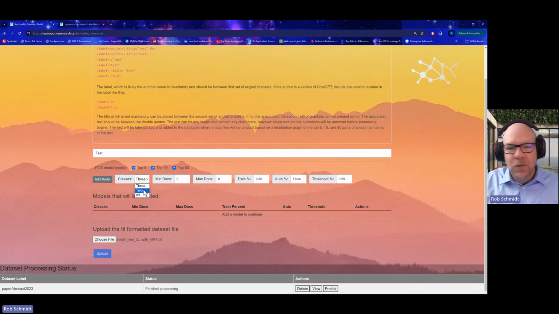So that would work if you had a data set filled with, say, 100 human authors. Doesn't matter how many documents each author has produced. And say you've got 100 ChatGPT 3.5 and 100 ChatGPT 4. Then the model will be built with the idea that you'll be able to predict whether or not a document is written by version 4 of ChatGPT, 3.5 of ChatGPT, or whether it's a human. And then, of course, there is the all.